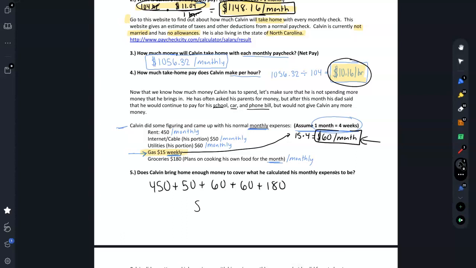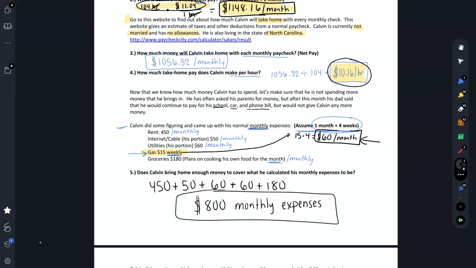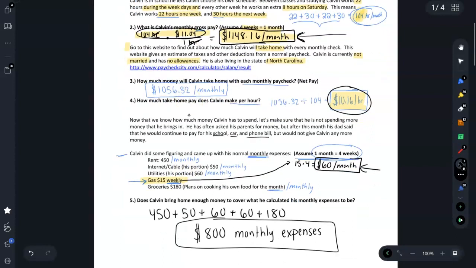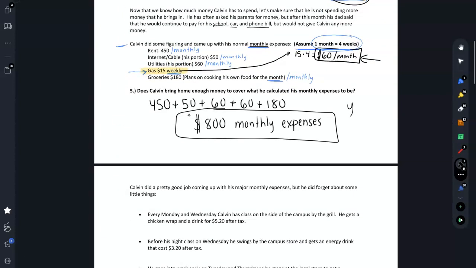I'm getting $800 for his monthly expenses. And he was bringing home at least $1,148.16. So the answer to this would be yes. He is making enough money to cover his expenses.